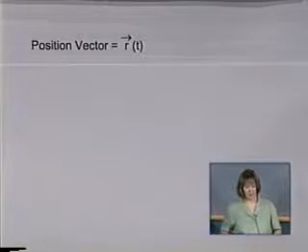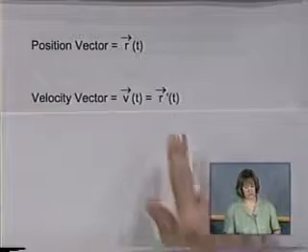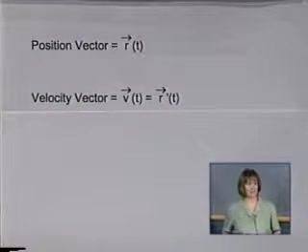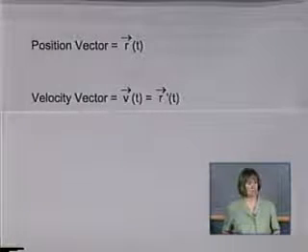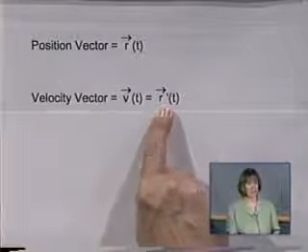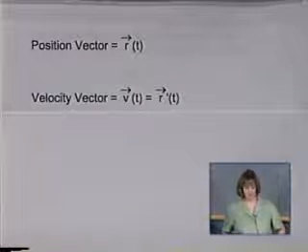and both of them would be written in terms of t. We can take the derivative of r and get what's called r prime of t, and in this section I'm going to call that my velocity vector. The direction of that vector is showing me the direction that the motion is going, because we all know that r prime of t is tangent to the curve. And its length tells you how fast you're going.